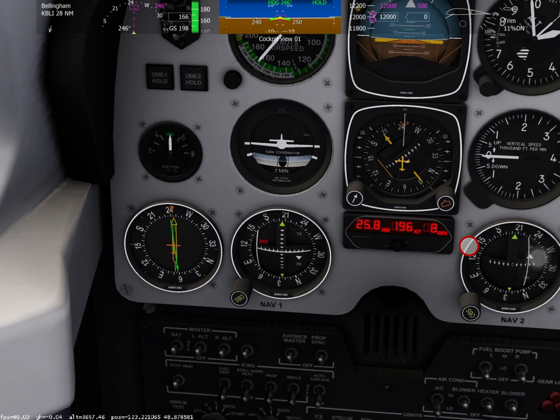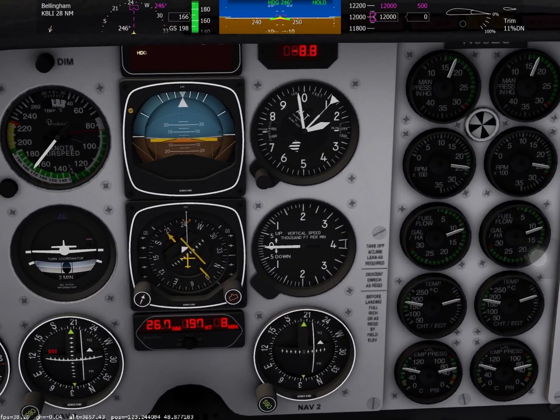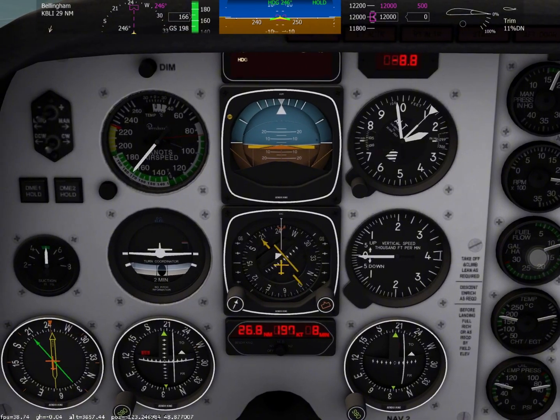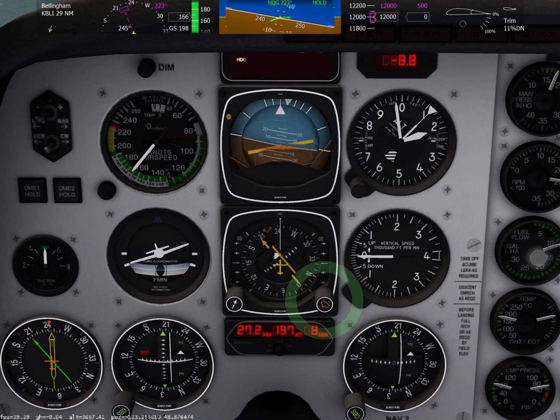Alright, so we're about 26 miles from the HUH VOR. We're going to get ready to make our turn on a 205 heading to YYJ. Let's first put the frequency into nav1. There we go. That's programmed in. And we got heading mode selected. And now we're going to turn our heading to 205.